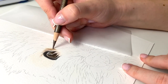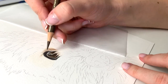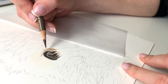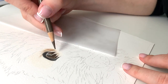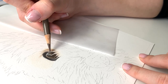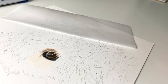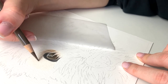But yeah, it honestly just takes me such a varying amount of time depending on what I'm doing. How good the reference is, that's a huge factor. If it's a really bad reference, then it usually takes me so much longer and I get really stressed out because I'm like, oh, I can't see anything. If I have a really good reference like this one, then it's a dream to work from. It's almost like a bit of a pinky colour in there. I'm not going to do that yet though, because I'm just going to do the basic details.